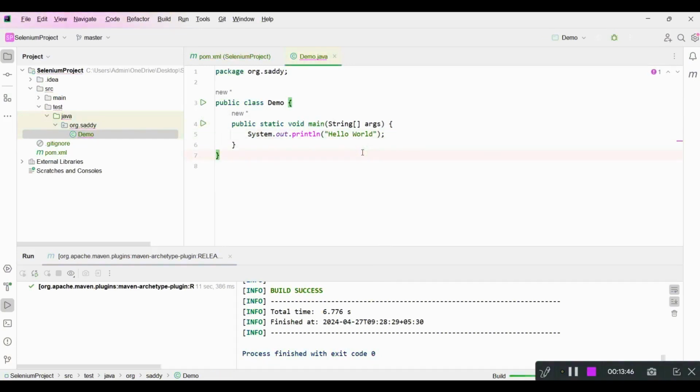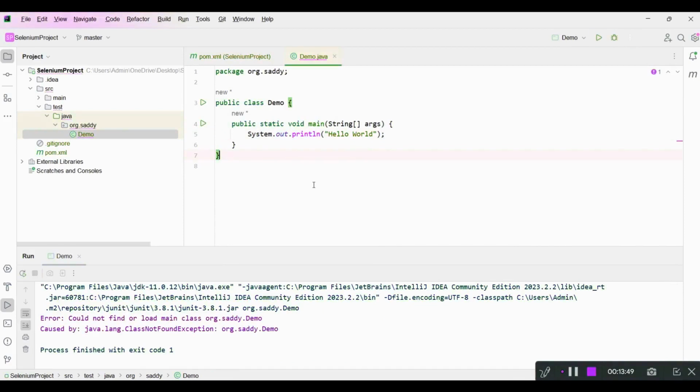So here you can see, if you try to run this code, I'm getting an error. It is saying that it could not find or load main class editor, right? It means that the class path is not properly set. So what you have to do actually, see here the class path is set up as Java 11, and I think it is not able to find it.